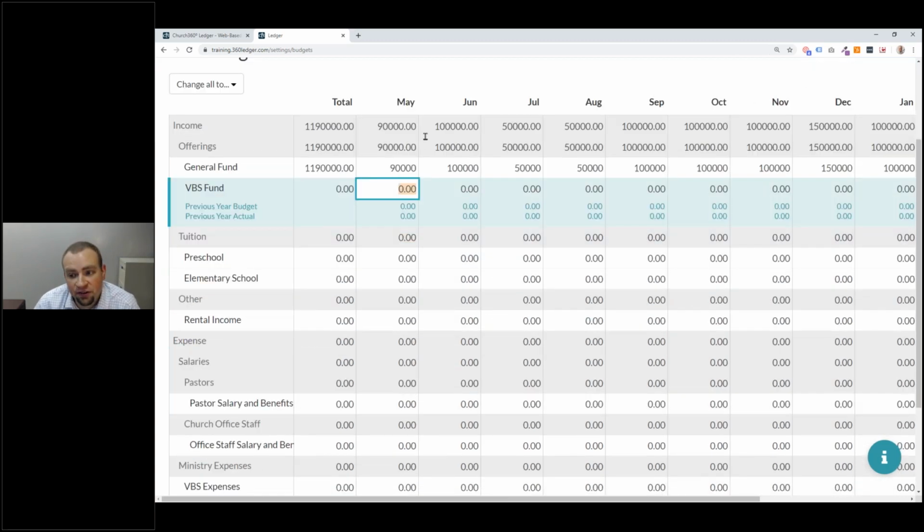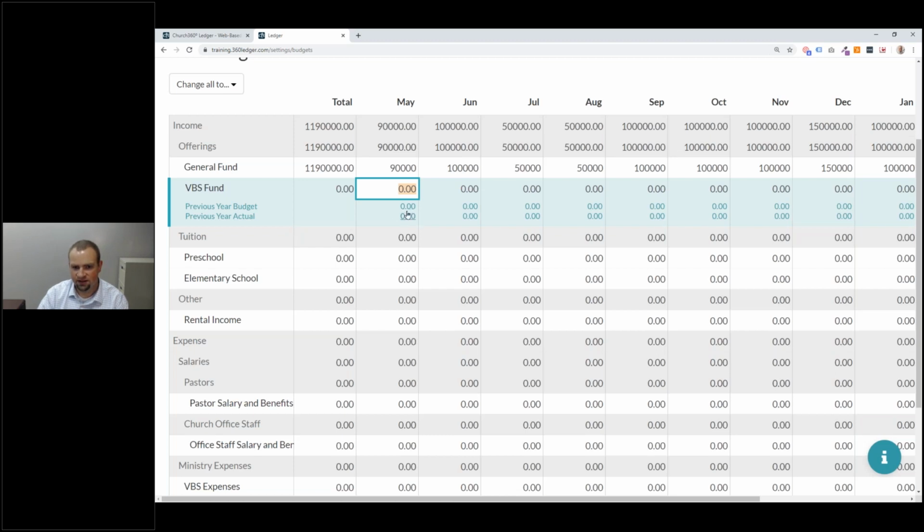Another way you could do it, if you have the data in there, is to pick the previous year's budget or the previous year's actuals using historical information. Maybe you did a lot of thorough analysis and had a good budget last year, and you're starting the process early so you don't have any actuals. Well, that's one way to use budget. Or maybe you're brand new to budgeting, and your income is based on what you expect you'll get during that time frame based on last year. Well, there's previous year actual.